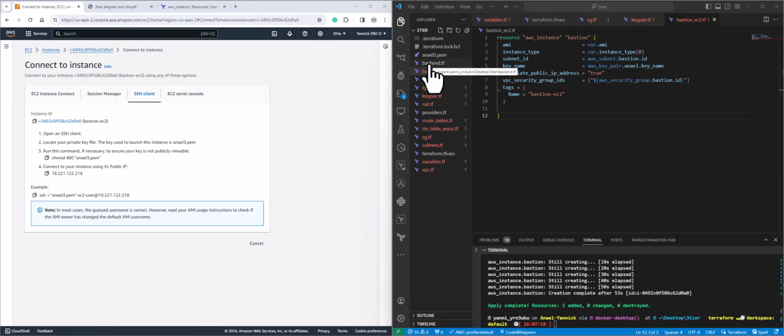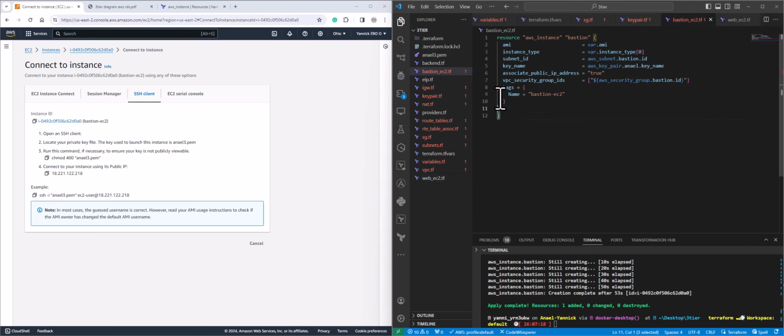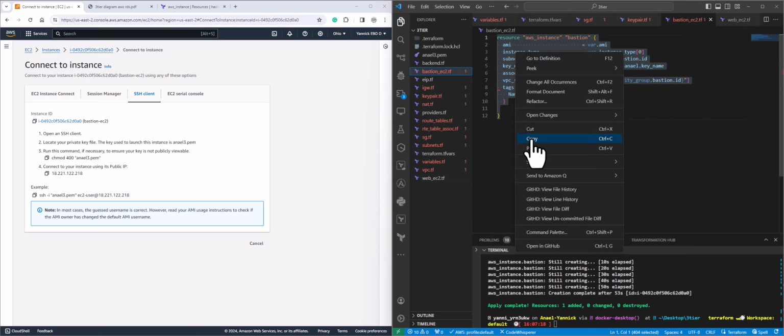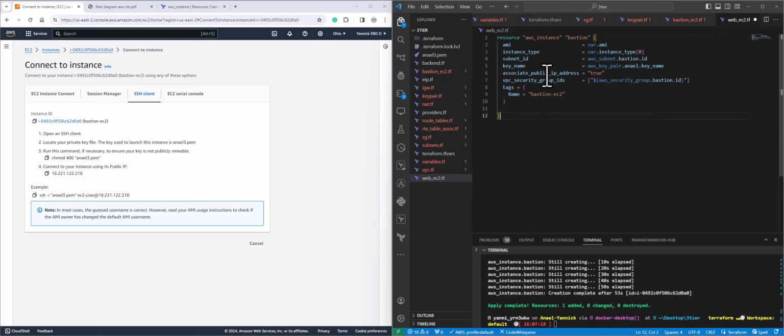So to create the web, I'm going to come over here and create web-ec2.tf, right? And I'm just going to copy everything from the Bastion and put it in web, right? And I'm going to change a few things. I'm going to change the name of our resource.